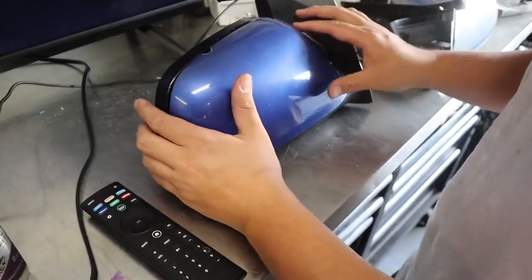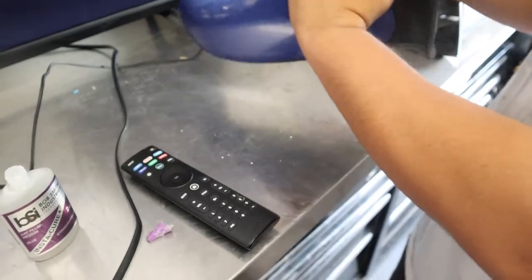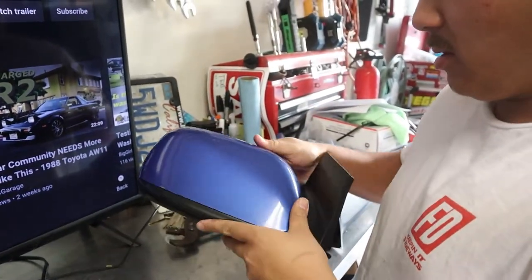Damn. All right, put that little mama together. You sure that's gonna hold? Well, so we gotta clip it in.